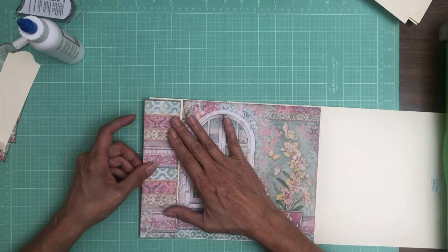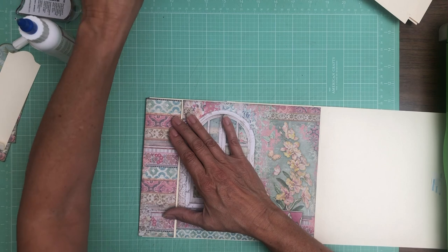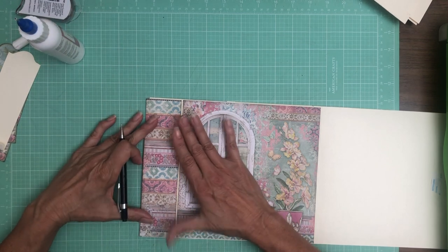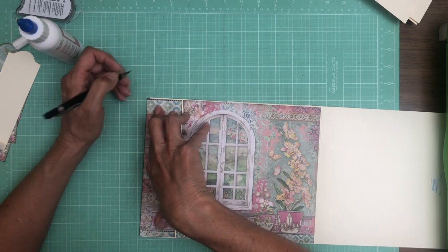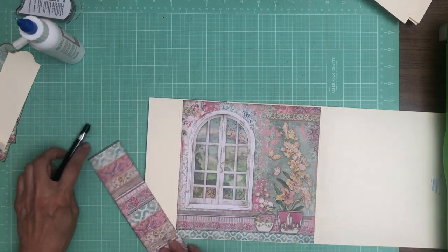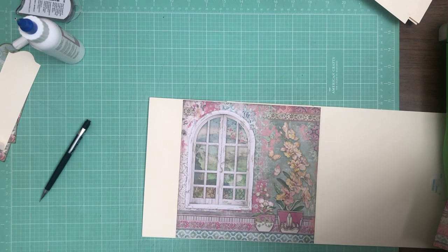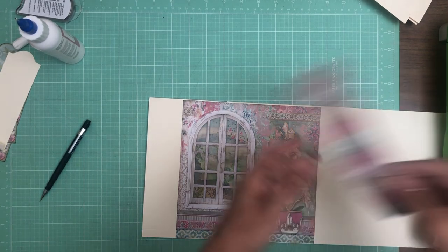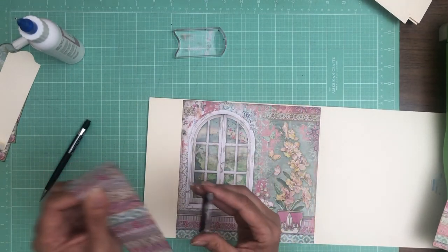The next thing we're going to do is lay this in, mark it, and trim it to fit. When I'm trimming to fit for color blocking, I mark on both ends, because if one of them doesn't go in straight, this is your opportunity to visually straighten it, even if it means sometimes cutting at a slant. In this case, it looked like I did a good job cutting it or getting it laid down straight in the first place, but that doesn't always happen.